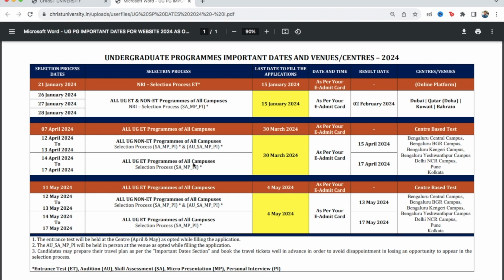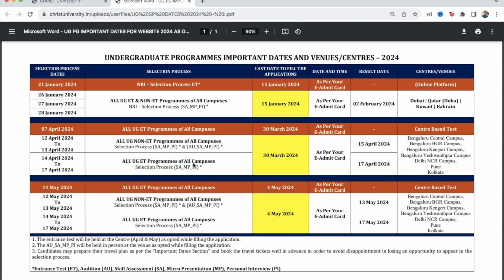One major doubt that I get from students is that they think, oh, there are two rounds. One is the 7th of April 2024 round and the other is the 11th of May 2024 round. So let us apply for the 11th of May 2024 round, because we will get more time for preparation, we will get more time for everything, so that we can do our jobs really well. But honestly guys, that's a very wrong strategy.